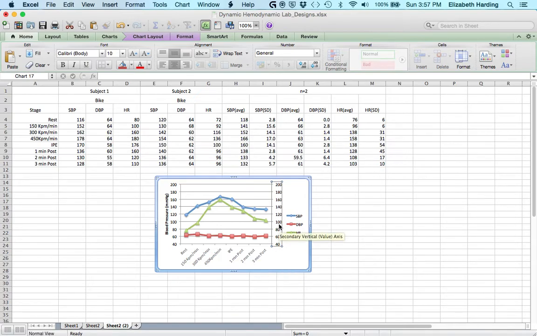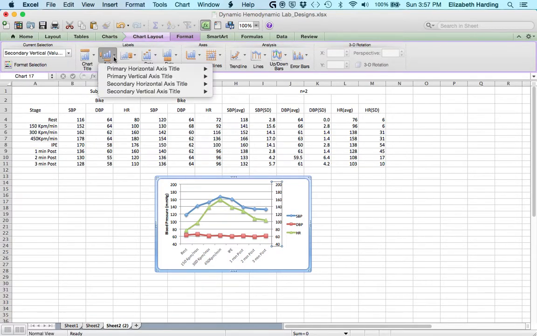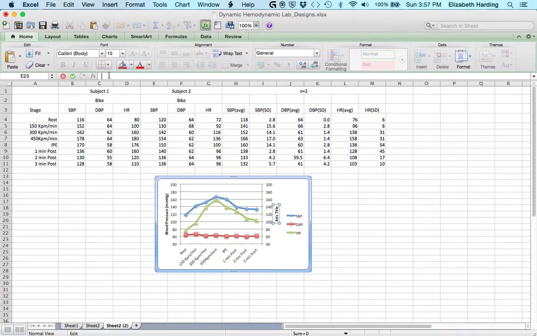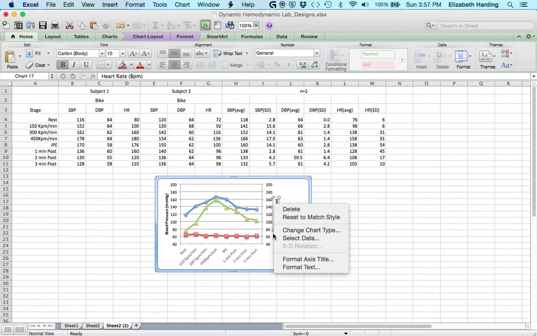All right, so let's go ahead and name this. So it's already highlighted. We can go to Chart Layout tab up here. Secondary. Rotate that. Go up here to the formula box and type in heart rate. I'm going to go ahead and spell that out in beats per minute. And again, this is just a matter of personal preference. I'm getting a little nitpicky. I really want the heart rate facing the numbers that it's referring to. So I'm going to format the axis title. Just right-clicked on that text box right there.